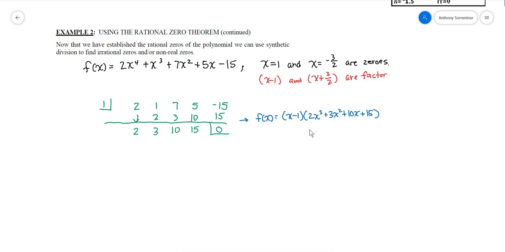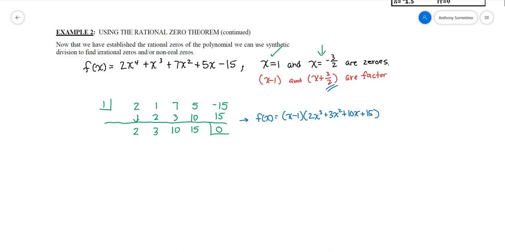I want to break that down further because I know there's another factor. And it doesn't look like there were any multiplicities when I was doing that either. If I saw a multiplicity on one, I would probably try to factor it again and see if it indeed was. But I didn't see any evidence of that. I didn't see any flattening. I didn't see it just touching at one and moving on. So we're good. I've taken care of this one. I want to now take care of this one.